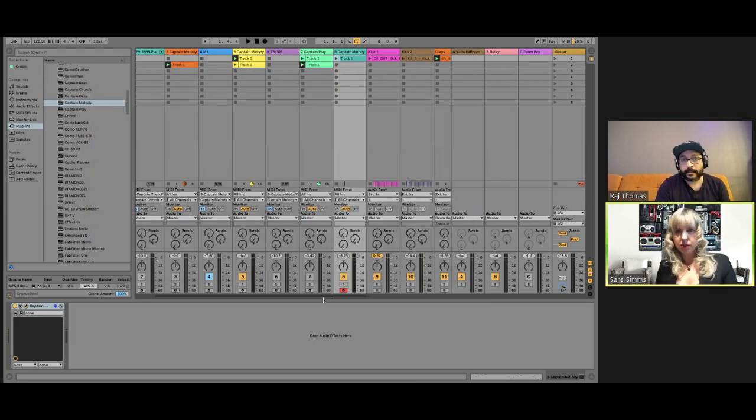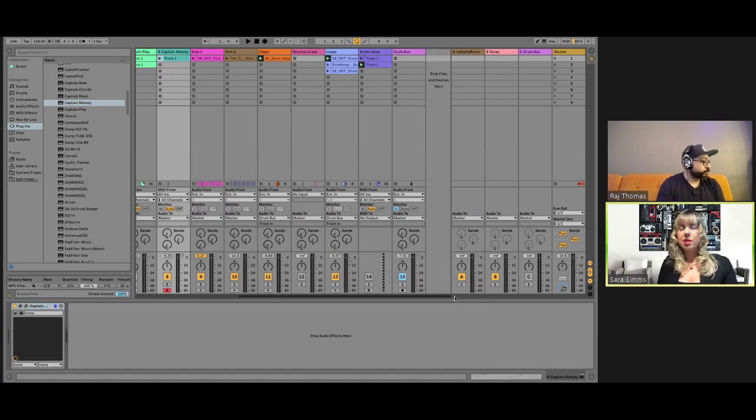So that's Captain Melody. Do we have any questions about Captain Melody? A couple have come in on the chat as far as compatibility. Someone asked about Serato, and I just want to point out that Serato DJ is different than Serato Studio. But it does work with Serato Studio because Serato Studio does plugins. So you guys that have that out there, it does work with Serato Studio. Any plugin compatible DAW for Windows or Mac, this is going to be a great tool for you.